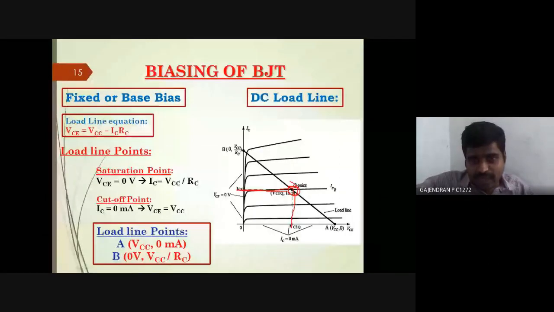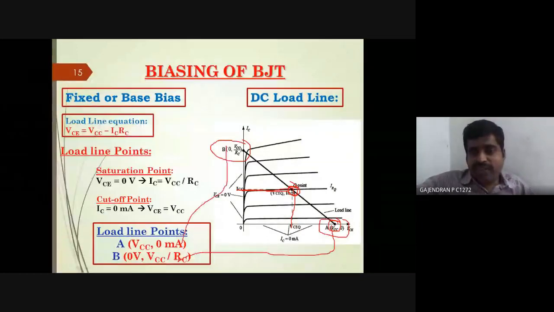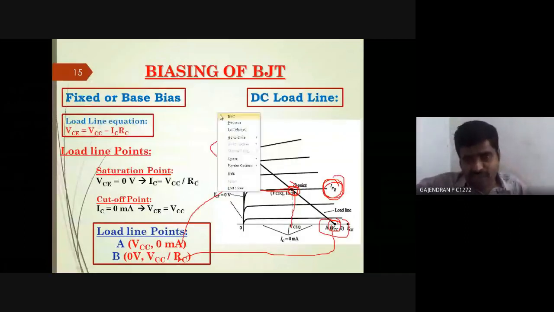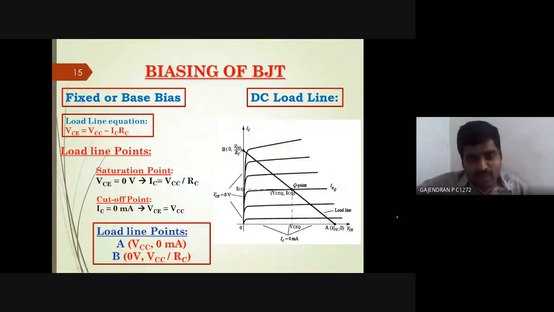So load line equations, these coordinates we arrived here. So if I draw the load line in the output characteristics, you will get the Q points. So Q point for the particular base current. For the particular base current, this is the Q point. These and all we have discussed in the previous classes itself. So I'm not going to spend much time over here. If you have noted down, please say yes. Thereby we will move.